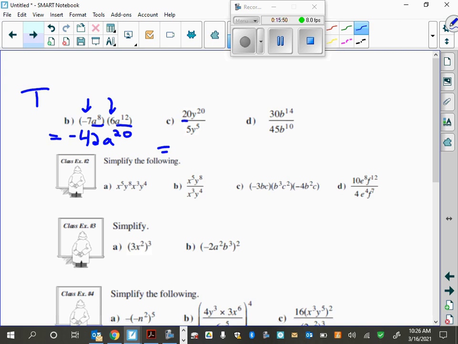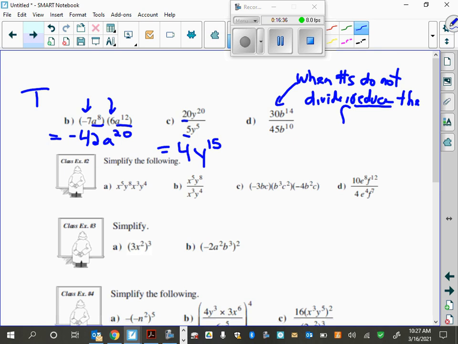C, number divided by number, 20 divided by 5 is 4, and then don't put y to the 4th, you subtract exponents. Even though you'd be tempted to put y to the 4th, you do not. This one is a little easier because it doesn't divide evenly. So when numbers don't divide, what do you think I'm going to write next? It rhymes with produce and starts with an RE. Reduce the fraction.